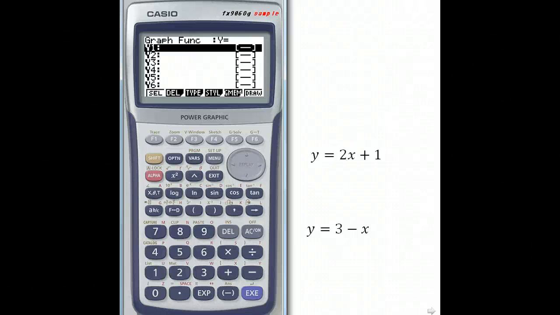In this video, we're going to look at how to use our Casio graphing calculator to graph some basic functions, find roots, intersections, intercepts, and maximum and minimum values. These are some of the more common basic functions that you'll be using your graphing calculator for in your course.